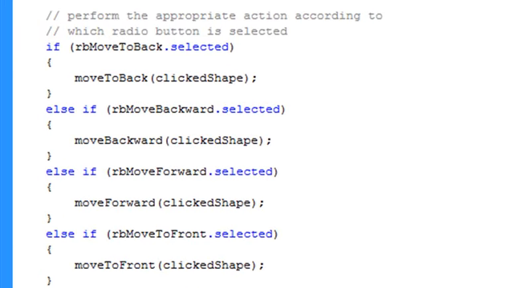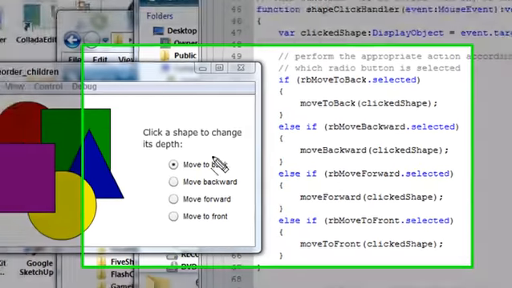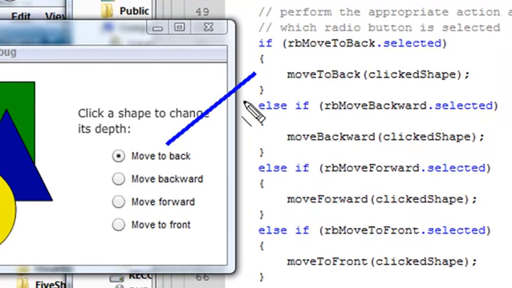This method has a series of if and else if statements in it, which correspond to the different selections that you would make. For example, move back if that's selected, or move backward, move forward, or move to front. So these four options allow you to move your object around. When you select those, essentially what you do is you call that particular method. As you can see from the diagram, here's your move back, and you move backward, and you move forward, and you move to front. So by selecting those different options, you actually cause these different methods to be fired.